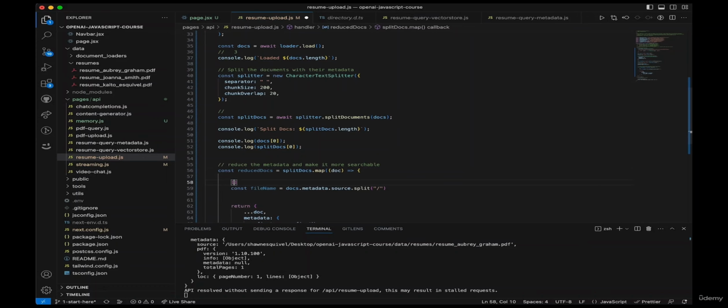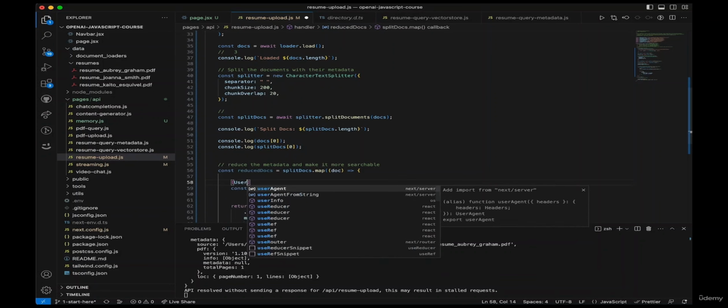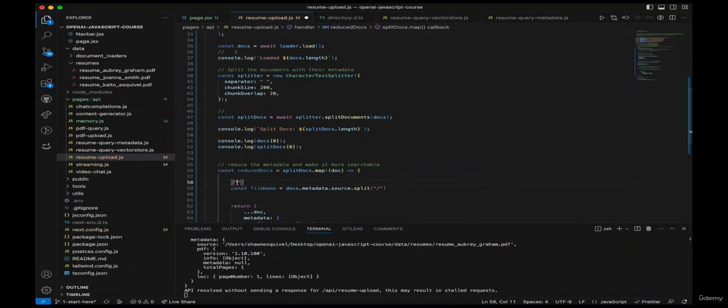The return from a split is going to be something like this, where it's users, Sean Esquivel, and then the last spot in the array is going to be resume Aubrey Graham.pdf.